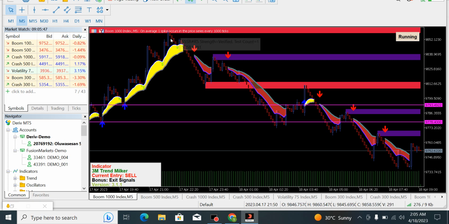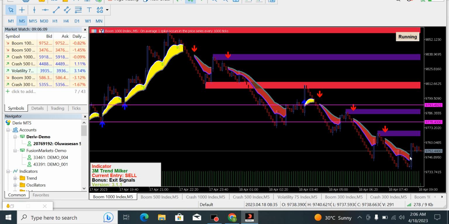You can imagine you coming in around here, it will give you the opportunity to sell till it got to this support zone. It pulled back, you can still come in around there and sell again. You can see it got to here, you can still come in around here and sell again till you finish up with the trend. So this can help you to make a lot of profits.